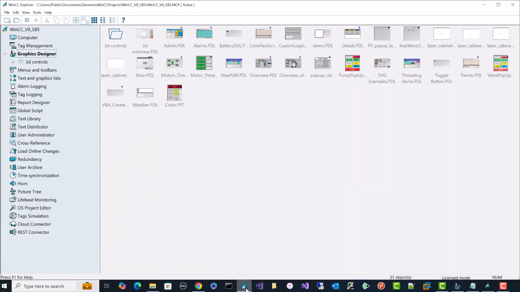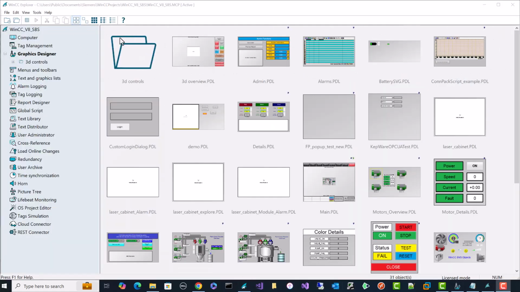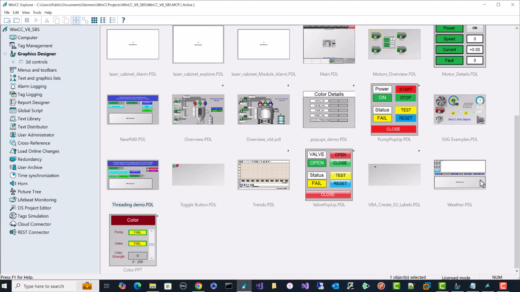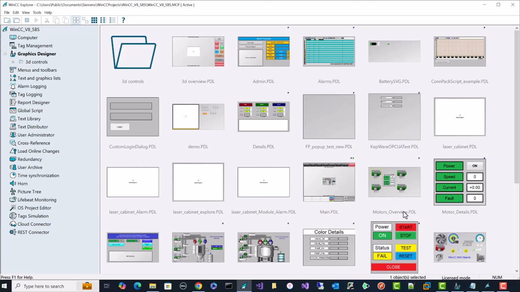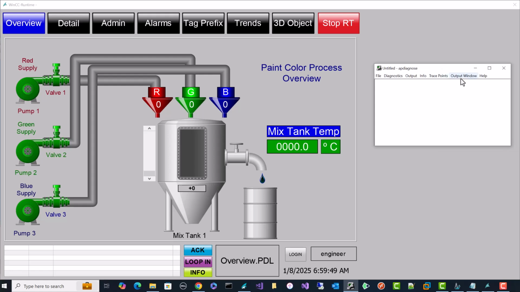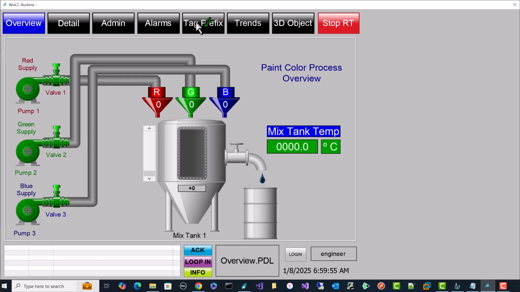So if we go back to Control Center and look at the pages that we have, I've got some other screens that I'm not showing. I've got a connectivity pack script example that's going to be in an upcoming video. I've got a threading demo, a REST API weather screen, and a few others that I would like to add. Some other things I would like to be able to do is have a button to pop up, say, the Windows calculator, pull up the APDiag diagnostic utility, which we use a lot in my videos to debug scripts, and also move our login button to the menu. So that's what we're going to build next.